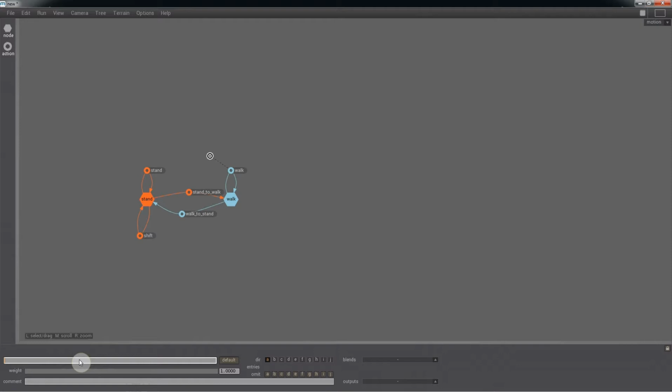So this would be a walk 45L. So now this would blend on top of the walk action, and we're probably going to need a walk 45R for the other side.